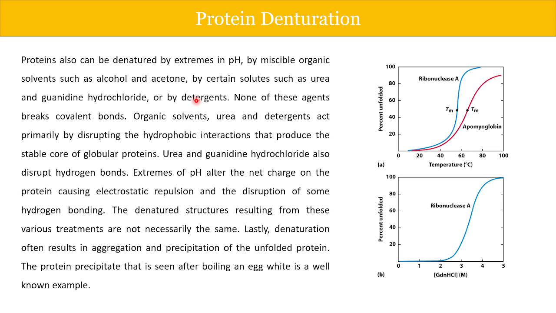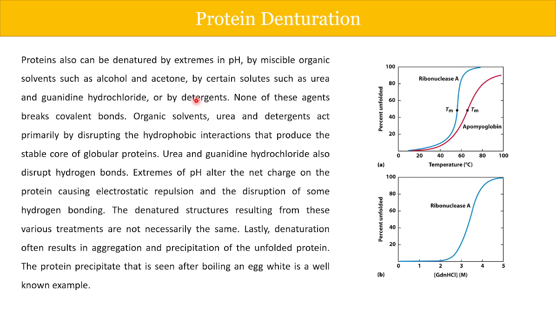The second one that comes to my mind is the commonly found covalent bond, your disulfide bond. These bonds remain mostly intact because they are not broken by denaturing chemicals like urea or guanidinium, or by physical agents like heat, thermal energy. These are not going to break up your covalent bonds, so the covalent bonds remain as they are. It only breaks the weak interactions or weak bonds that are involved between two proteins, or intermolecularly.